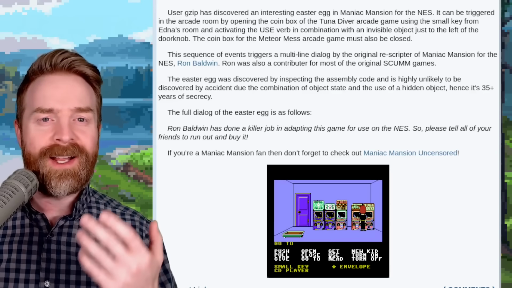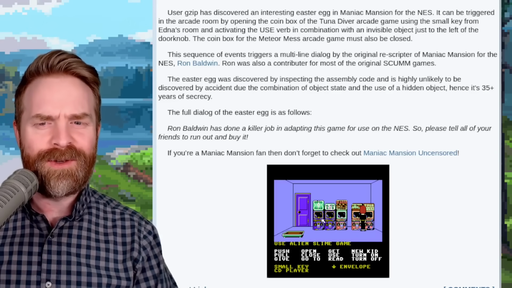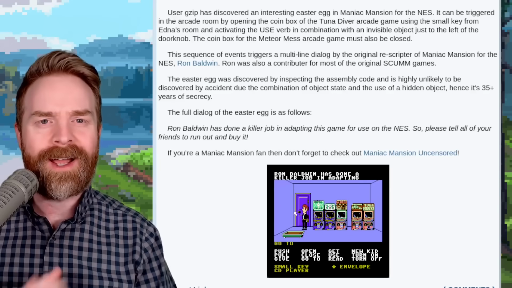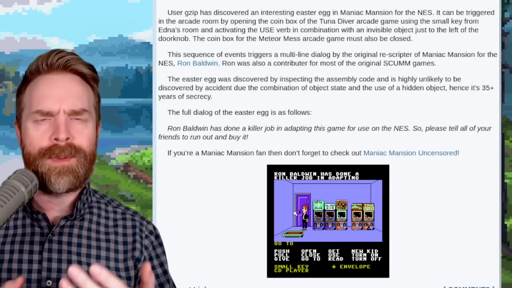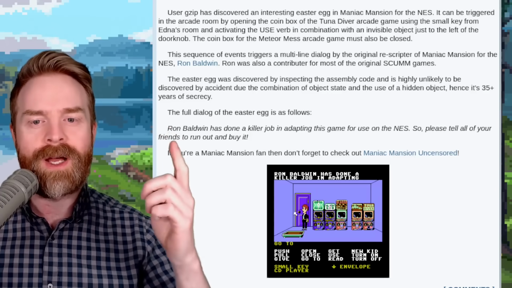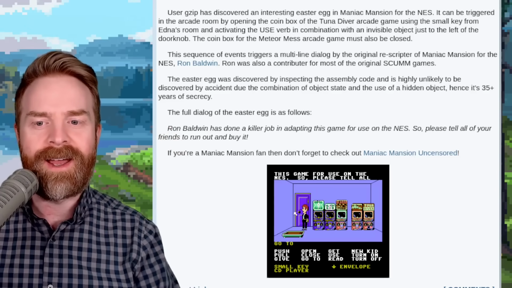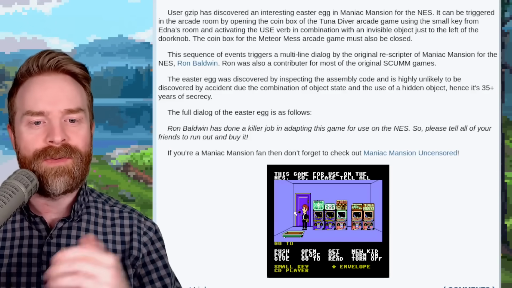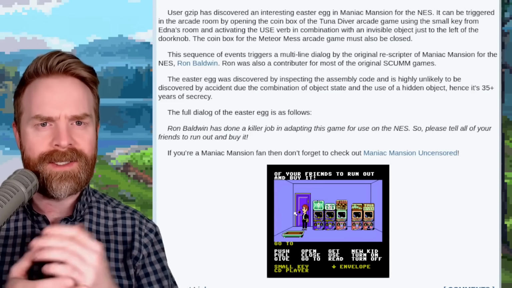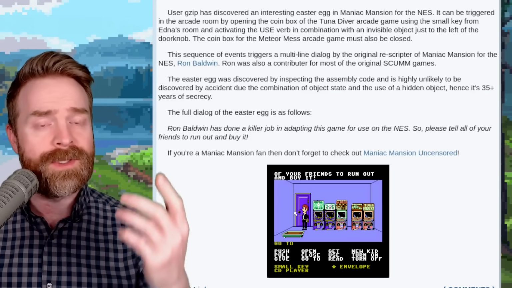So this Easter egg has remained hidden for a little over 35 years and requires a pretty convoluted series of steps in order to activate it, which is probably why it's remained hidden. And it says, Ron Baldwin has done a killer job in adapting this game for use on the NES, so please tell all of your friends to run out and buy it. Unfortunately, by the time this Easter egg is discovered, it is no longer for sale on the market.